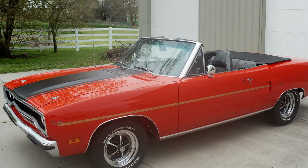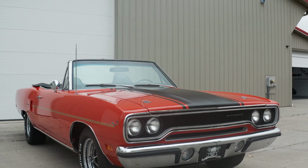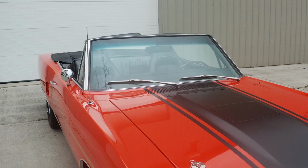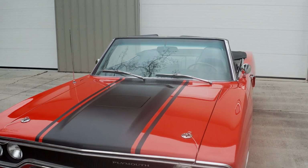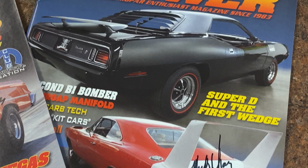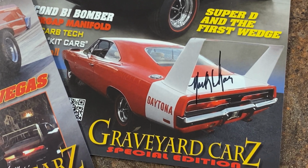My name is Mike. I'm from Central Ohio, and my relationship to the car is that I acquired it around 6 years ago, and then I had sent it out to Mark to have it restored. It was rusted from the bottom up. How did you hear of Graveyard Carz? Through a friend of mine and through media, the television show, I called Mark. I had 2 cars I was looking at restoring, and he led me to restore the Roadrunner over a '69 Charger that I have.